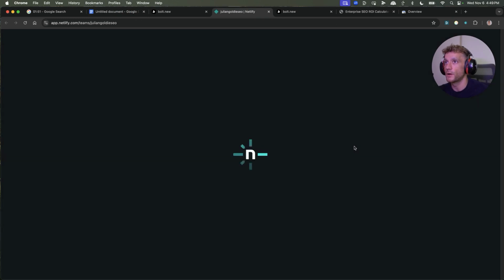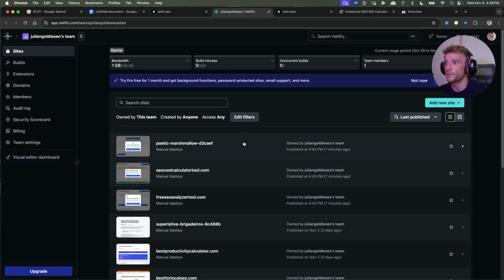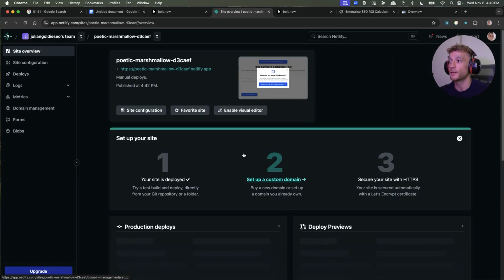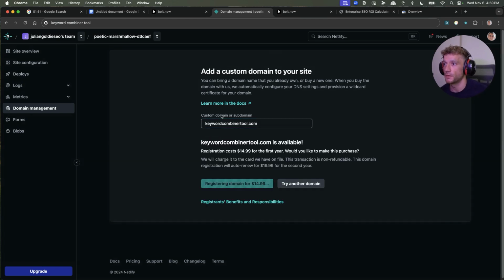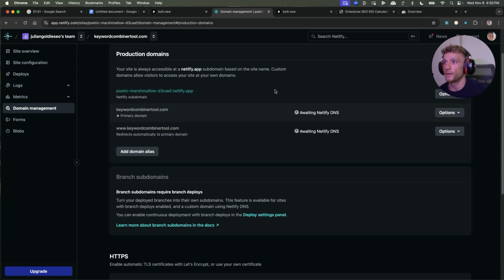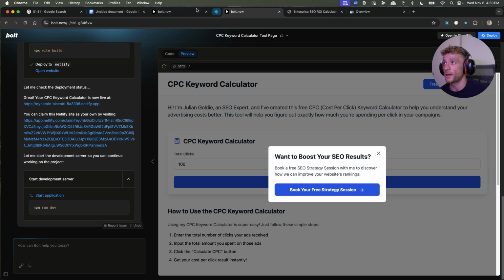So we'll add this one, and then we just have one more to deploy after that. But it's absolutely amazing how quick and easy it is to set up these websites. And of course, you can get them ranking pretty quickly too, which I'll show you how to do in the next step. If we plug in keyword combiner tool right there, register that domain. It's actually amazing that all of these domains are available. And I love the fact that the hosting and the DNS, et cetera, is just set up automatically inside Netlify.